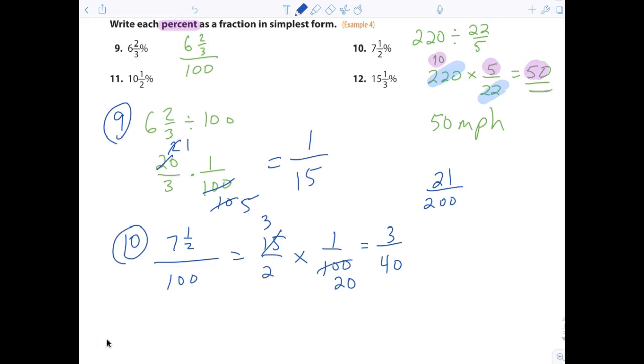So we did 10 1/2 divided by 100. Look how nice that is. Now the next problem, we're going to type in as 15 ABC 3 divided by 100. There you go. So number 12 worked out to be what? 23 over 150. Is everybody okay with that? Everybody know how to use the calculator? Super important.